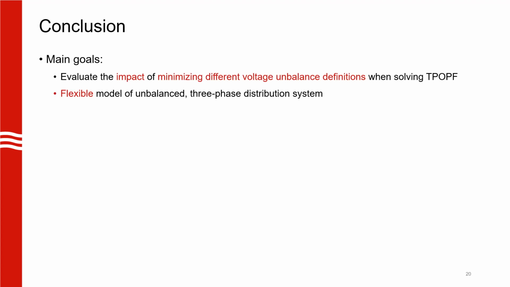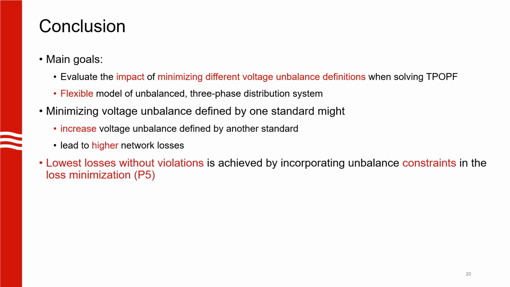So to conclude, the main goal of the work was to analyze the impact of using the different voltage unbalance definitions when we are solving a three-phase OPF problem. So in order to do this, we set up a flexible model of an unbalanced three-phase distribution grid in the phase-by-phase frame. So we saw that from the two test cases that the results were different.